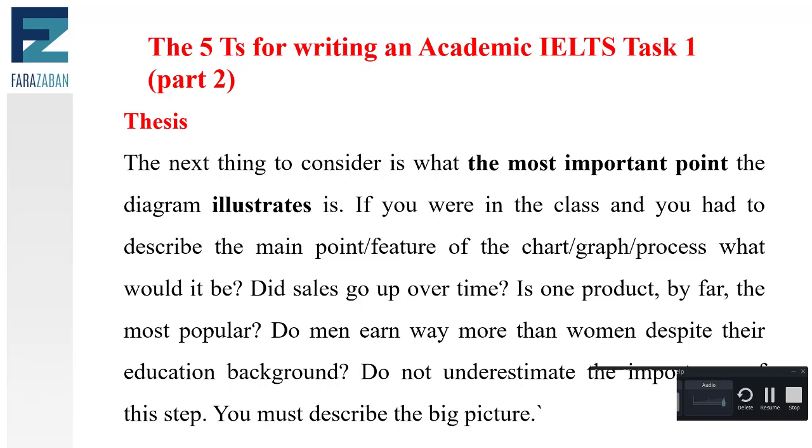Let's get started. The first one is thesis. The next thing to consider is what the most important point the diagram illustrates is. If you were in the class and you had to describe the main point or the main feature of the chart, graph, or process, what would it be? For example, did sales go up over time? Is one product by far the most popular? Or do men earn way more than women despite their education background?